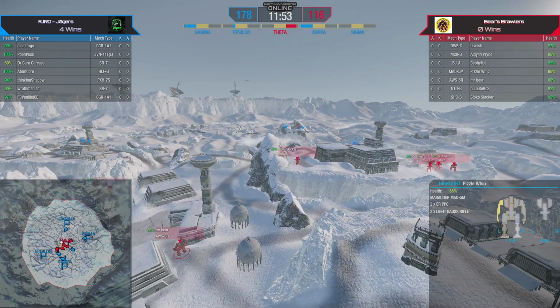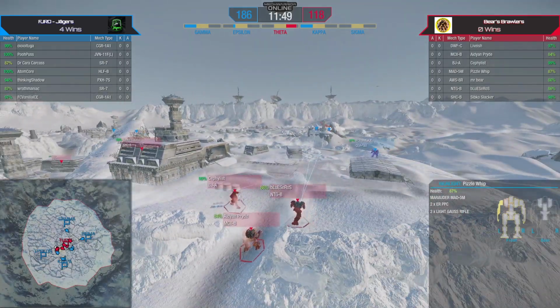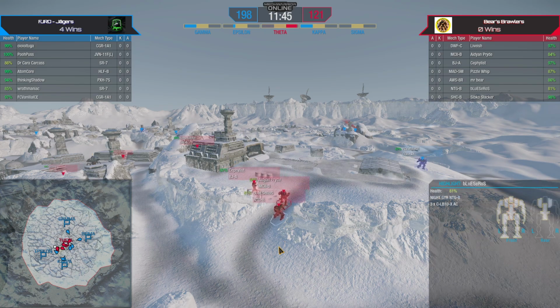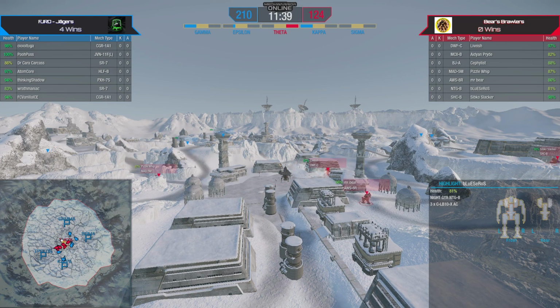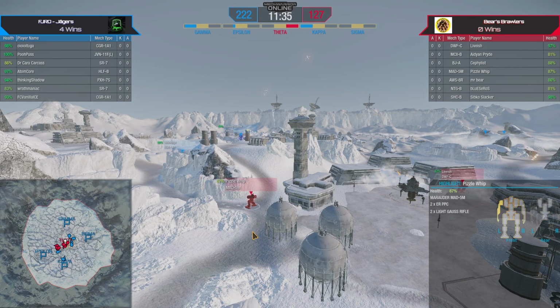You could try to force a rotation if you had a cap advantage, but they don't have a cap advantage, so part of the team is trading outside of optimal range. Part of the team is sitting on Theta. Direwolf is trying to join the push. Marauder's kind of getting left behind. Puzzle Whip is going to get shots in its rear.